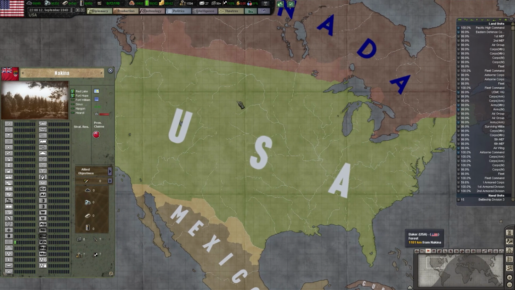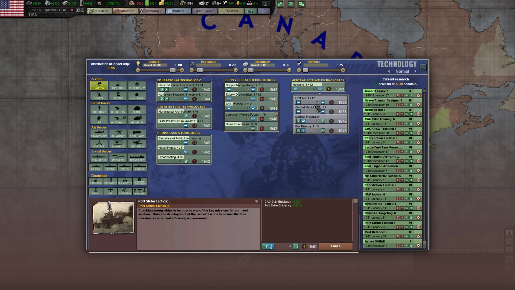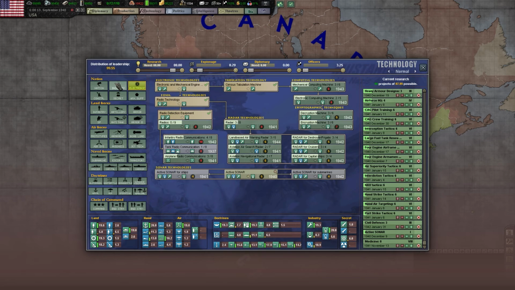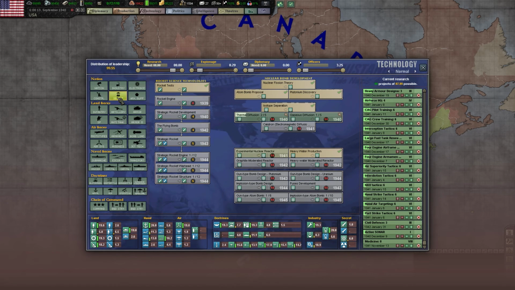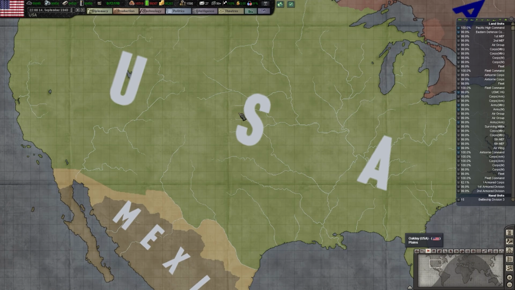Metal for money. Okay, let's get medicine improved. And yeah, we've got a whole load of industry techs here to do. And a couple more here as well. And in there. And the experimental nuclear reactor as well. We'll be in a good spot if we can do all of that.